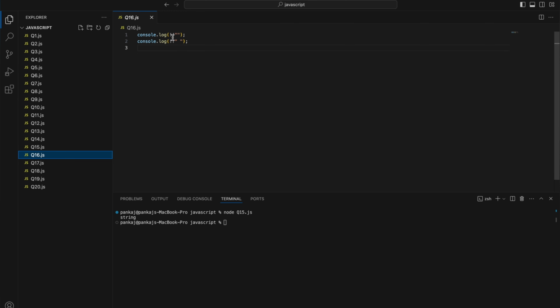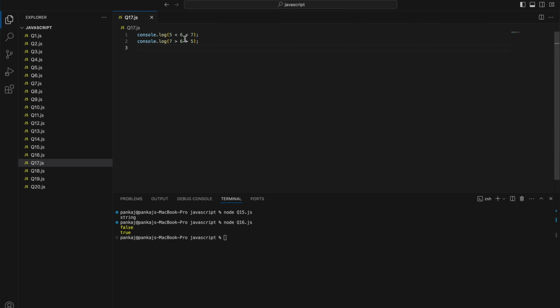Now you're just using double negation, so it will convert into the Boolean equivalent form. So this was false, so it will convert to the Boolean type, which will be false, and this was true, so it will convert to Boolean true. So now if I run this, false and true.